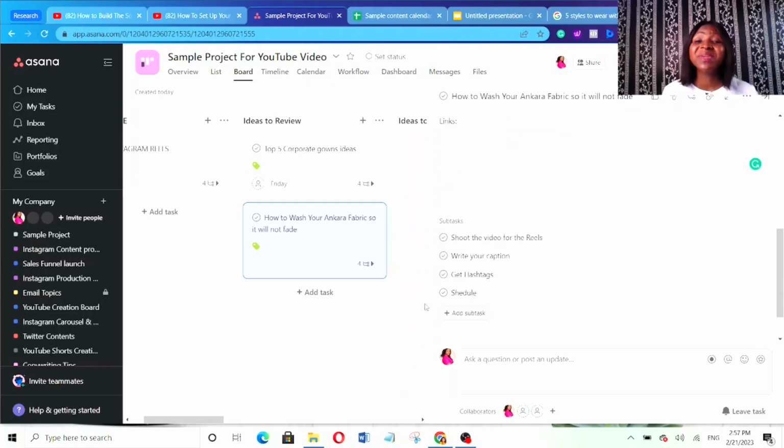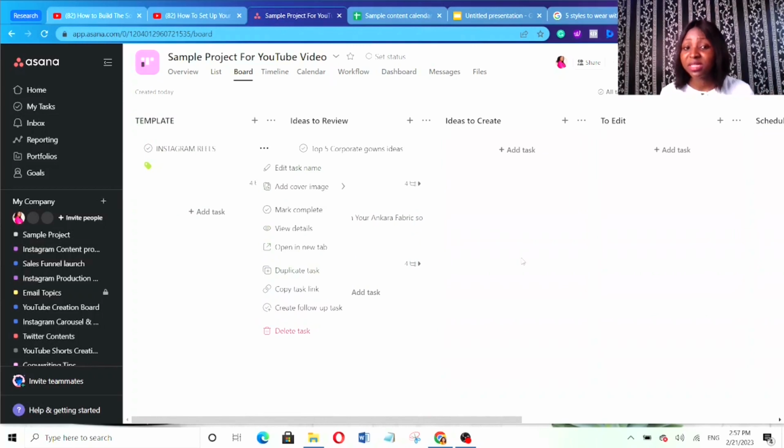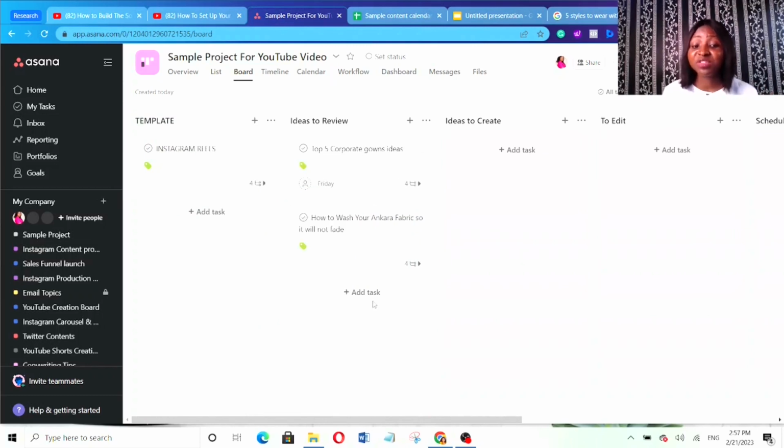So instead of me starting from the beginning again and creating everything from scratch, I will just simply go over to my templates, duplicate my template and then simply use it. Change the title and use it. But if I should just click on add tags here and start creating a new tag, you'll see that nothing is there. I'll start from the beginning and start writing every single thing again, and it will take me time. Do you understand my point? So let me just show you what I mean.